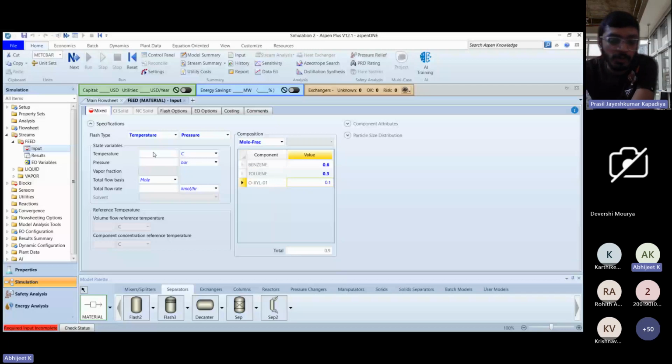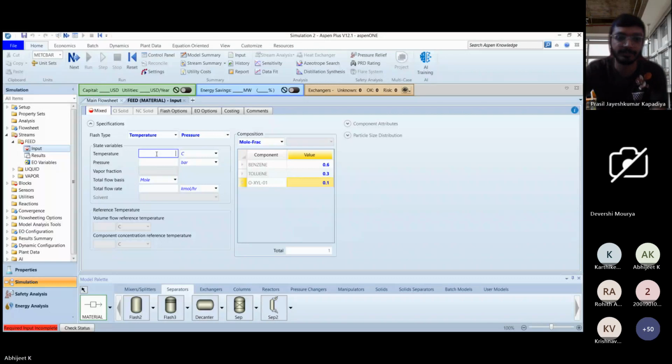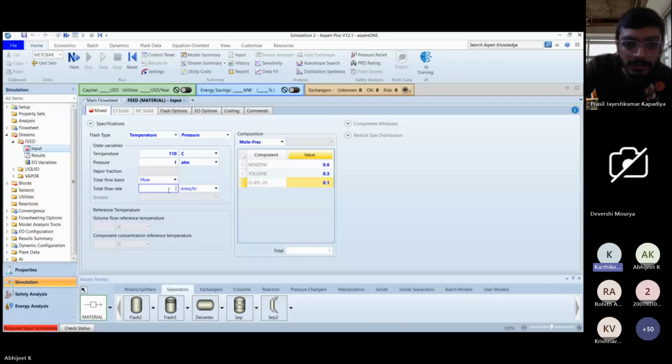Then 1 atmospheric pressure and 110 degrees Celsius for the feed. In the problem statement, the flash condition was 80 degrees Celsius and 1 atmospheric pressure.